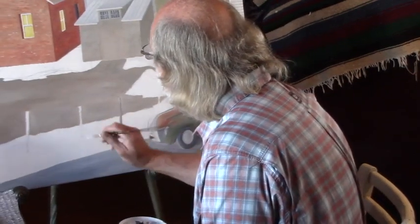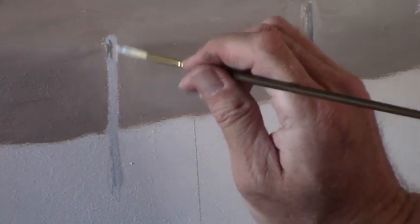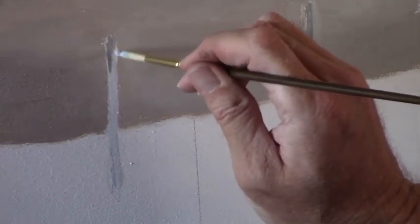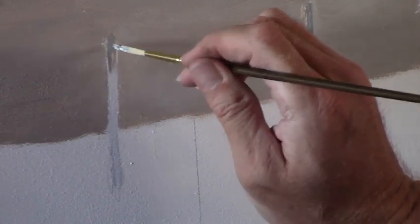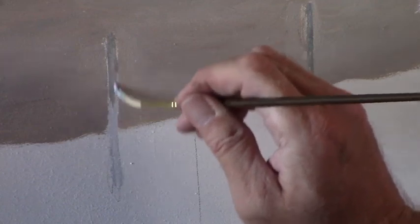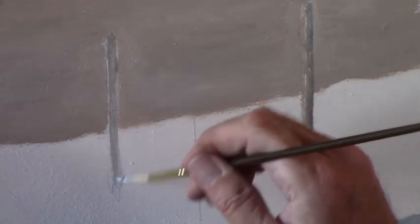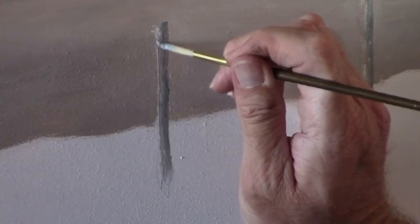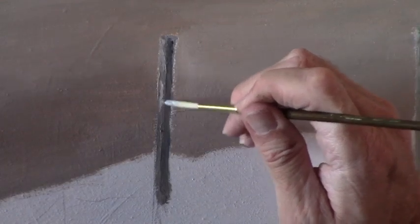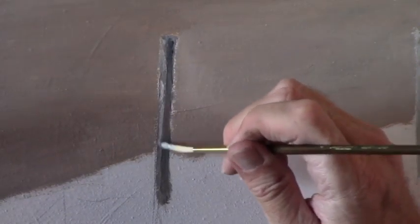maybe work on this next fence post. Try to be careful not to muddy up the paint. I like the various colors to show through and not just look like one color of brown or whatever the case may be. Then go in and add whiter, lighter tones on this edge that's facing the light source.